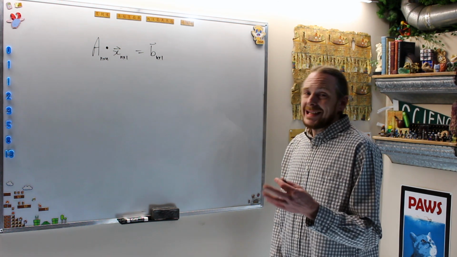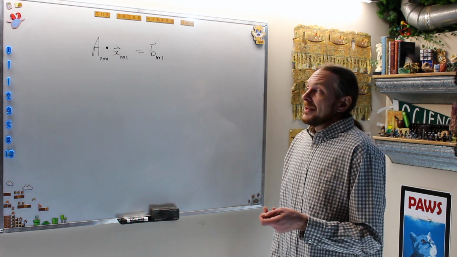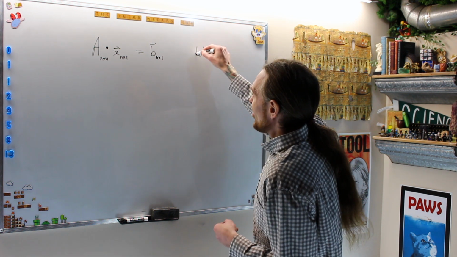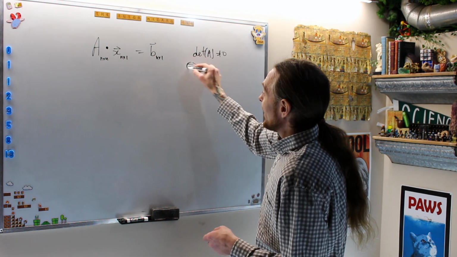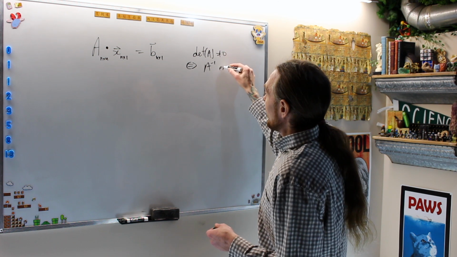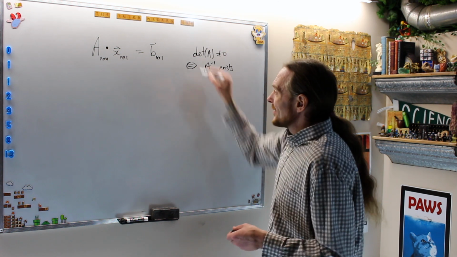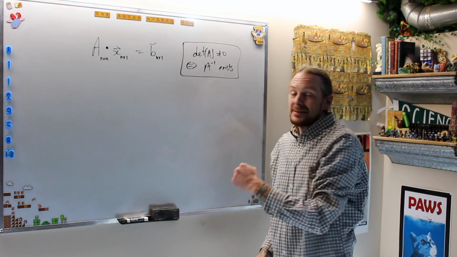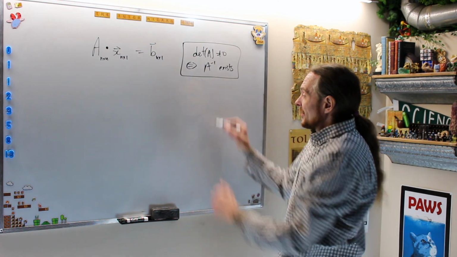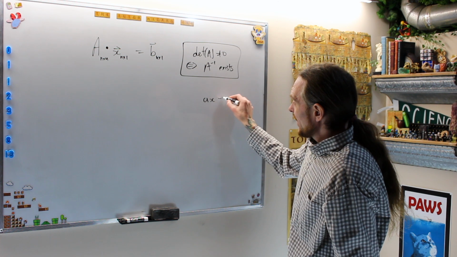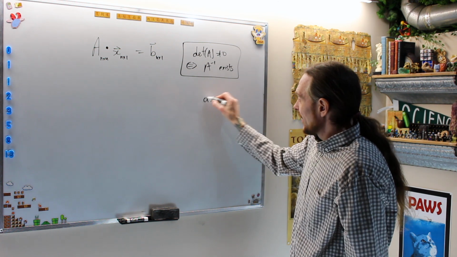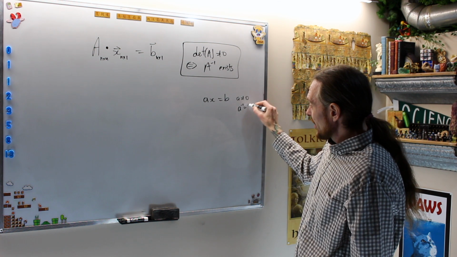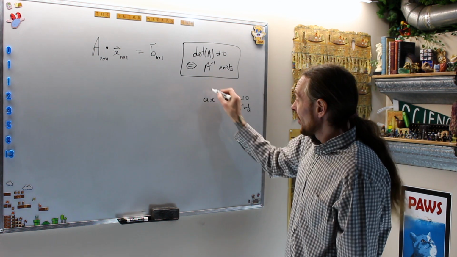What we want to do with that is, if the determinant of A is not 0, we're going to check if and only if A inverse exists. Once I know that, and I've checked that the determinant is non-zero, we can multiply both sides. It's the same thing as what we're doing in the 1 by 1 case: Ax equals B. As long as A doesn't equal 0, which is the determinant, I know A inverse is just 1 over A. And what do we do with that?